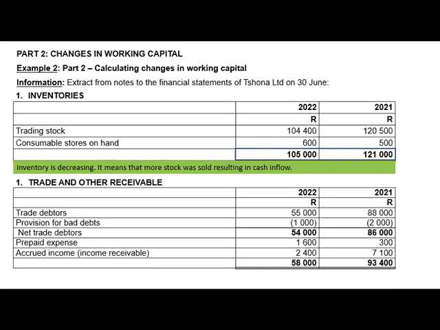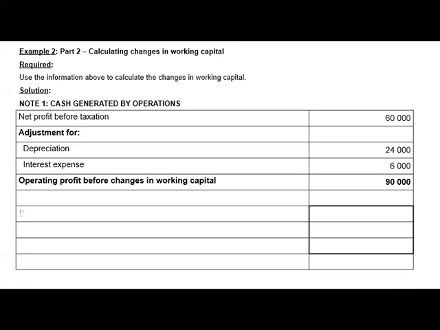A decrease in inventory here will be the difference between the two. It doesn't matter what you start with, guys. The most important thing is indicating whether it is an increase or a decrease, because that tells you whether it's a cash inflow or cash outflow. A decrease in inventories is a cash inflow. An increase in inventories is a cash outflow. If you want to memorize it that way, that's good as long as you get it right, okay? But I prefer to tell you why that is the case, and you'll have to rewind this video because I told you why. A decrease basically says that we sold stock, and when you sell stock, it will result in a cash inflow.